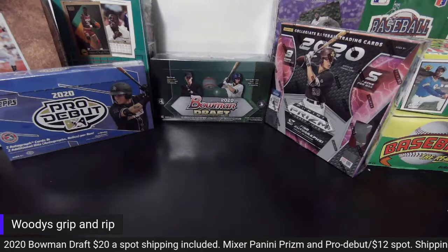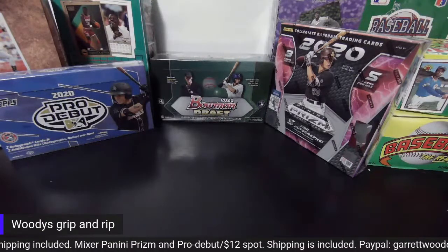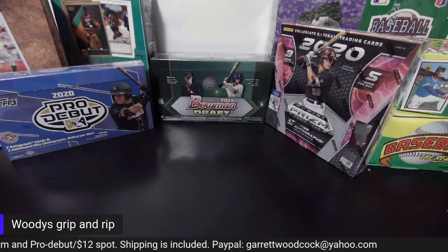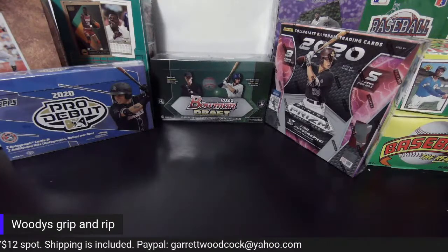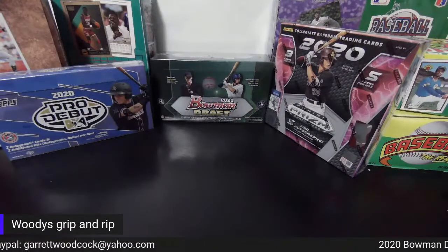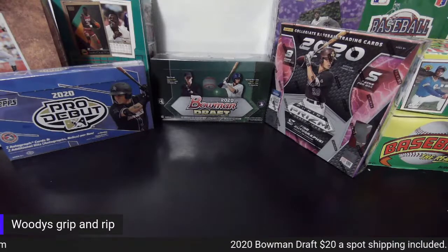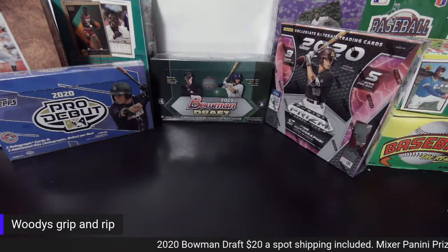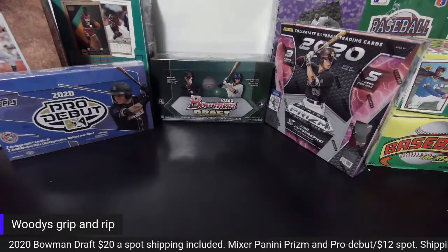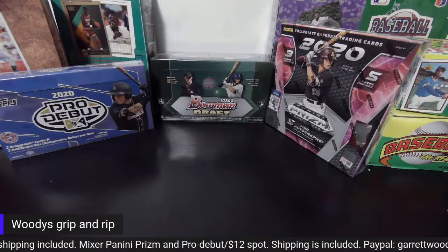He brought out, he says, well, I got these going to the grader, because he buys collections from older vintage collections. He brought me out four 1933 goodies, Babe Ruth. Now, the grader one or two, but I got the whole one. He would not let me take a picture, which is bad because I can't share my moment with everybody. But I guess it's because he doesn't want to get robbed.